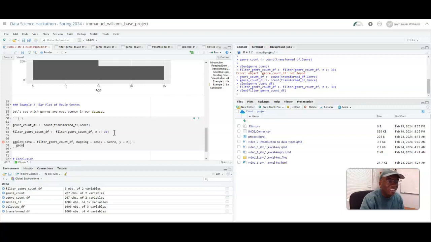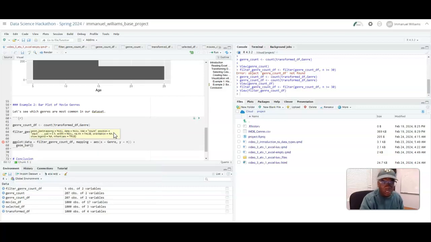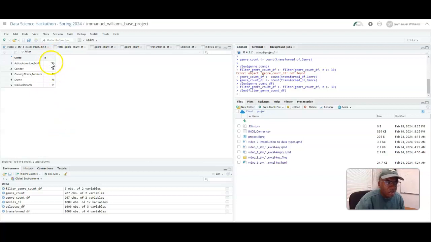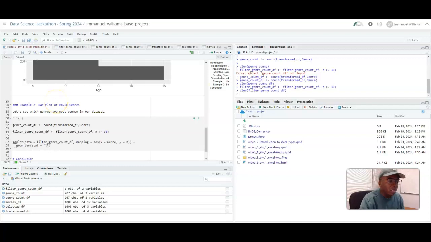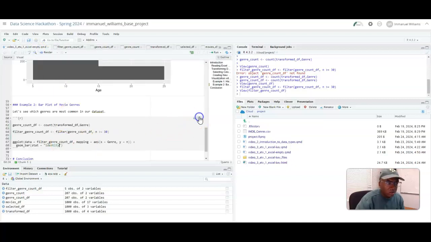It's actually called geom. We're going to layer it. The layer is going to be called geom_bar. And we have to do something that looks kind of weird. At least what we have to specify is stat is equal to, and when I say stat is equal to, it's telling R to essentially use whatever number it's given. At least what it's called is identity. So whatever the actual number is that I'm providing, use it. So use that identity. So when I run this, I should now get a plot.